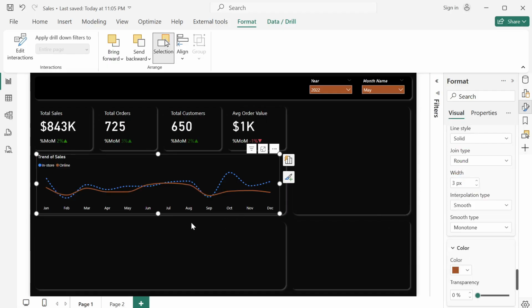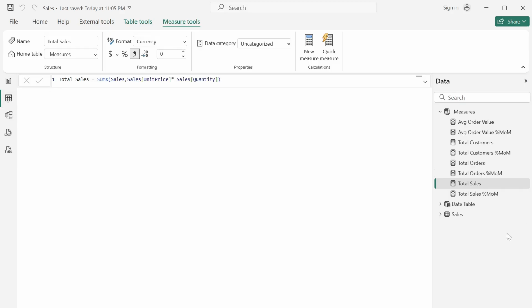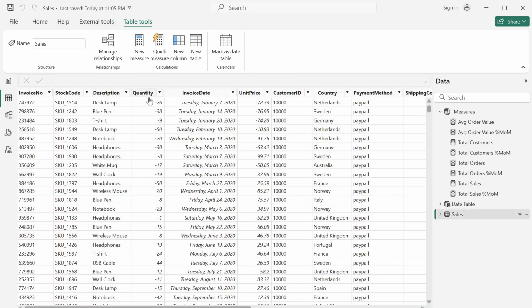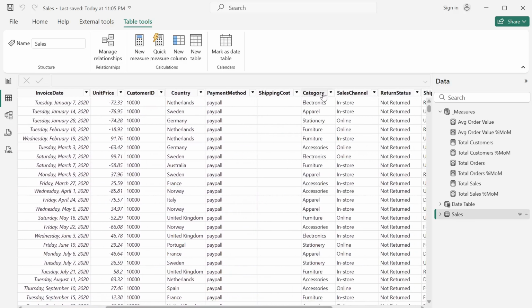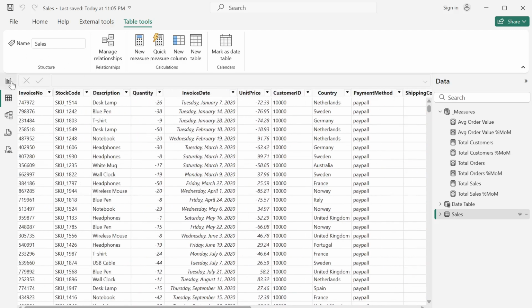So we are good with our line chart for sales. If you hover on any point, you can actually see what that point signifies. So the next one is sales by product category and description. If you look at our table view on our data, we have this description here and we have category columns. So we want to create the bar chart in such a way that it will be in hierarchy format. The category will be at the top while the description will be beneath when you drill down.